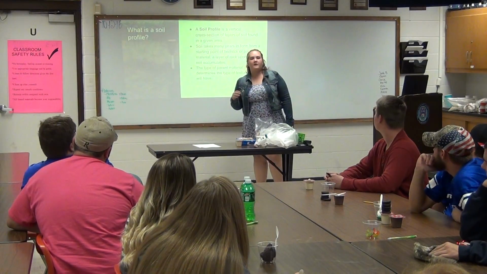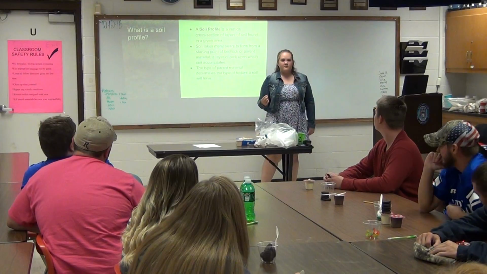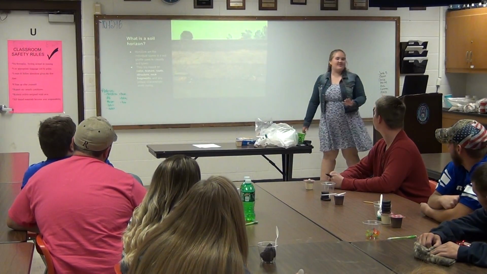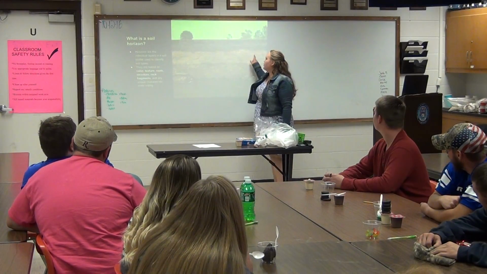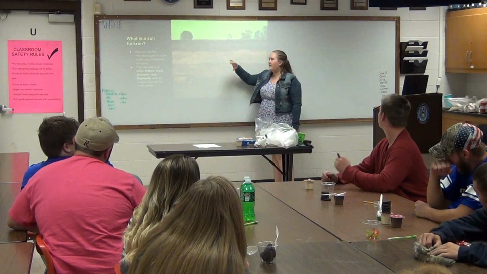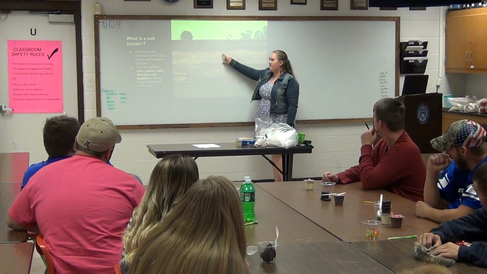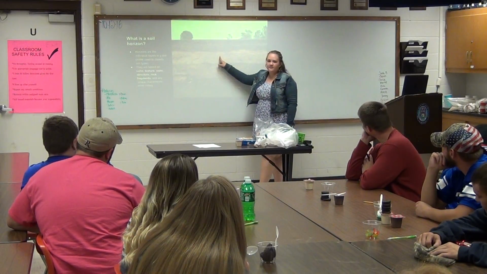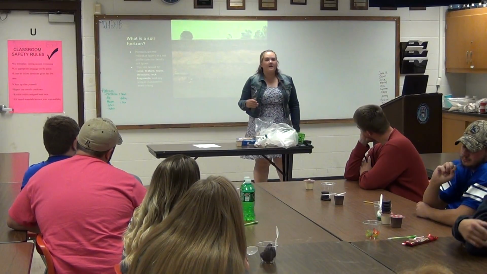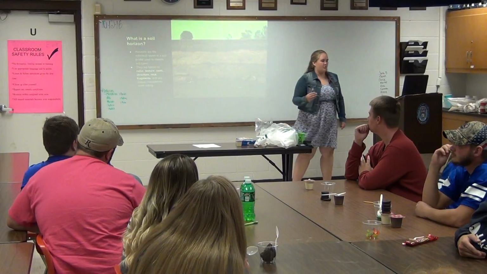So do you guys know what a soil horizon is? No? Okay. The soil horizon is each individual layer. And the best way to find how one soil horizon varies from the next is based on their color, the amount of organic material in that horizon, and the rocks that are visible.